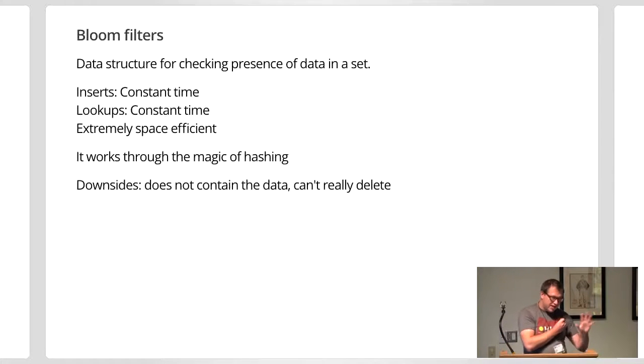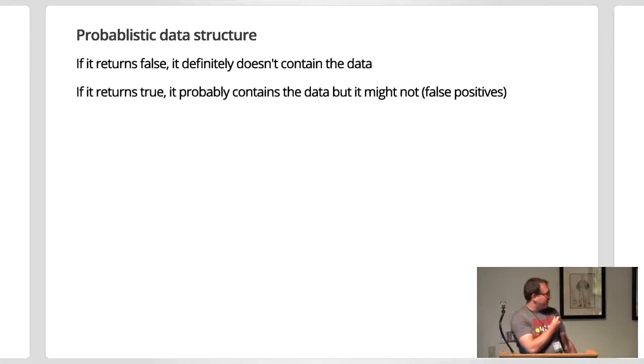There are some variations that are a little less space efficient that will let you delete, but for the most part, you can't actually delete stuff from them. So if you have to, then you have to rebuild the whole thing. But usually it's not too bad because you're using them in front of a slower data store. They're also a probabilistic data structure, which means that you can get false positives. So if you ask, does this contain this piece of data? If it says no, then you absolutely know that it doesn't contain the data. But if it says yes, that really just means maybe. And you actually have to go to the backing store and check to see if it's there or not. So that's why they're filters, right? They will let some things through to the very slow back end, but you'll never get a false negative.